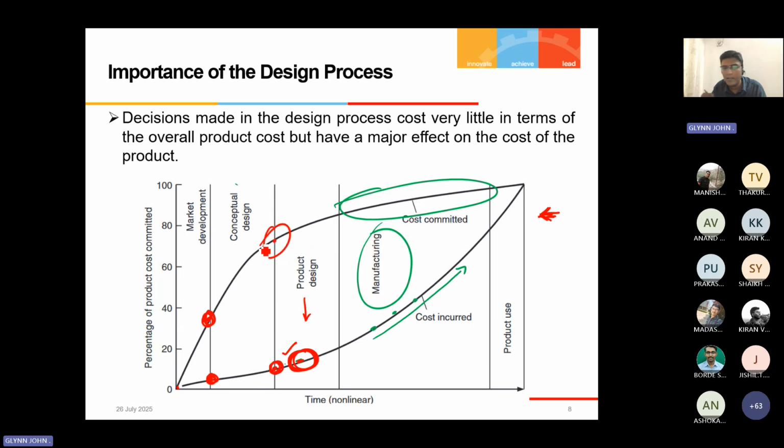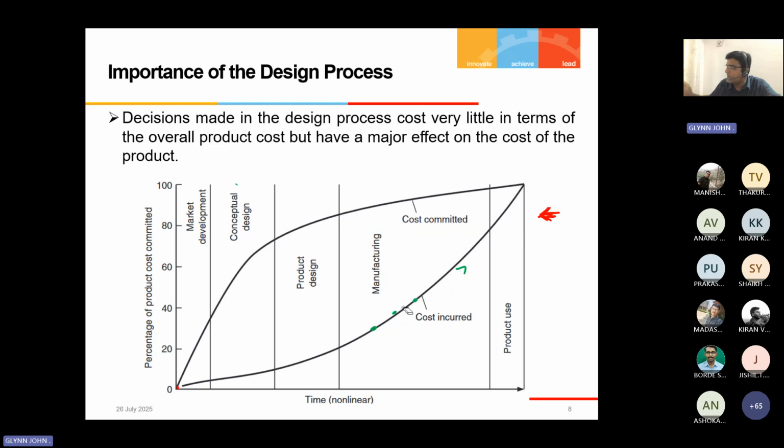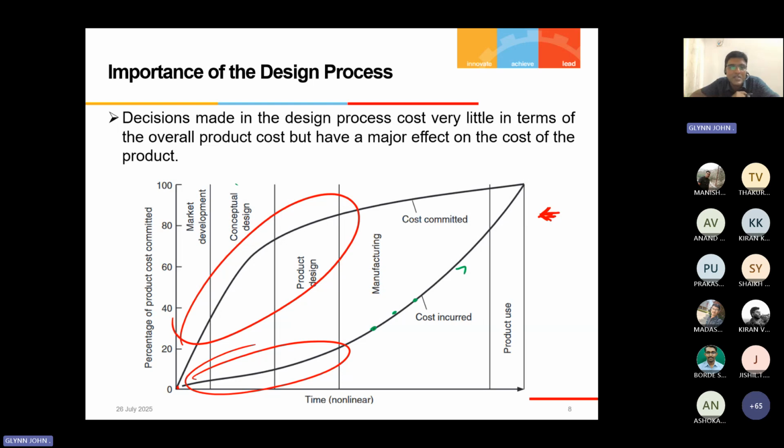So accordingly you have placed an order, right? That means you have started the process of designing the mold. So things are happening in parallel. At this point you cannot change anything. So the decisions that you make in the design process will have a very large cost related impact, right? So that's what is seen here. So even though you're not spending so much money during the design process, you're committing to a big cost which cannot be changed later on, right?